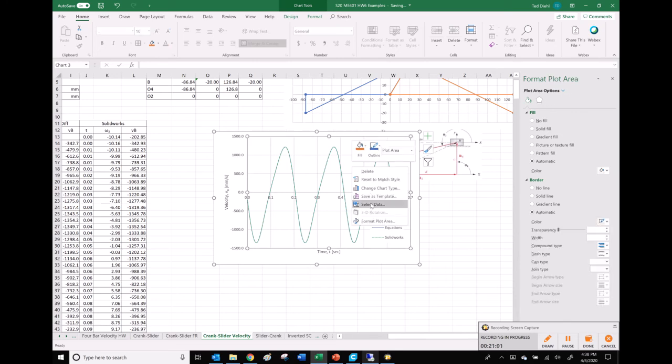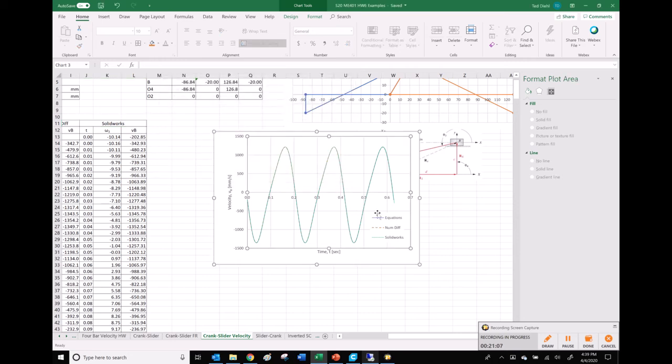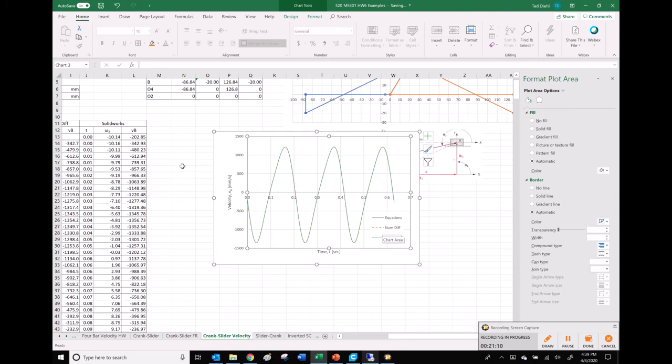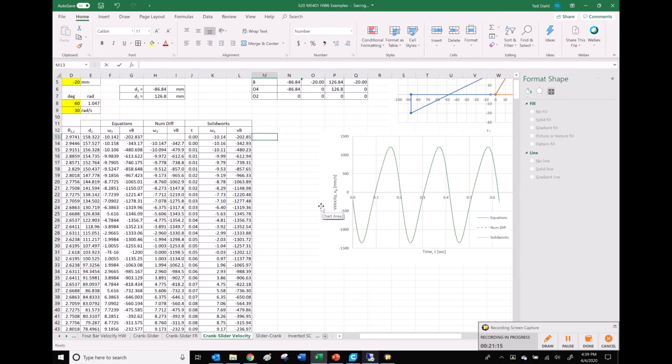One thing I didn't mean to do right here is I did mean to bring this one up, right? So the equations should be the top one right there. So I made that one the first in terms of here. But what we could also do, if we wanted to have some kind of understanding of the thing, is we could have these percentage differences, right? So we could take, and I shouldn't do the first one, I should do this one, equals, and like I said before, we're going to use the VB right here as the go-to for the equations. So this is the same thing I had before. I should have probably left it there, but I didn't.